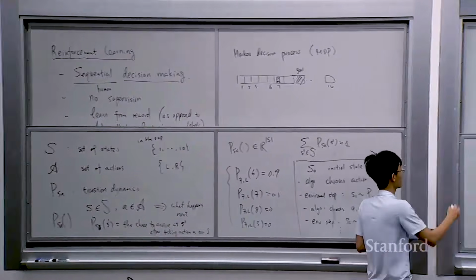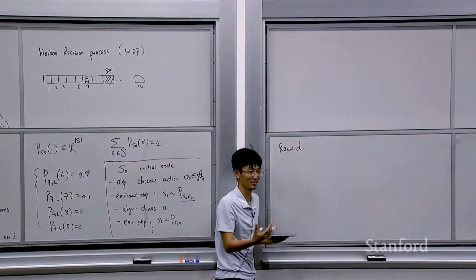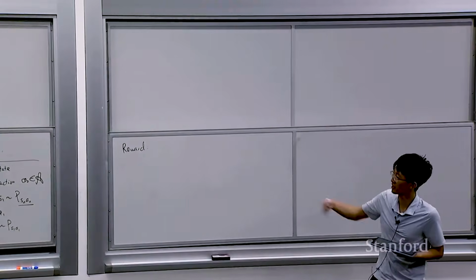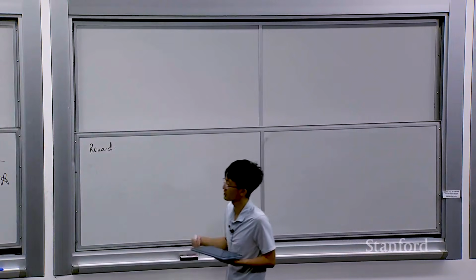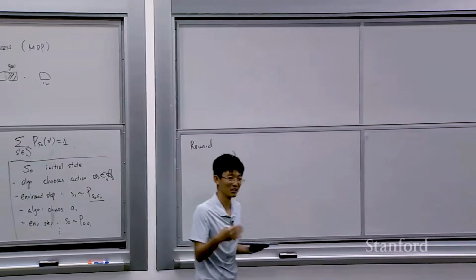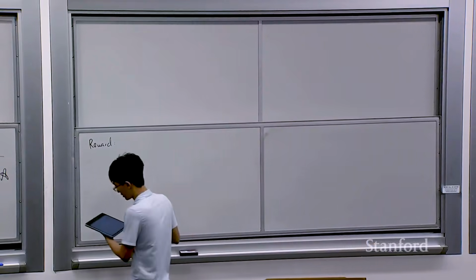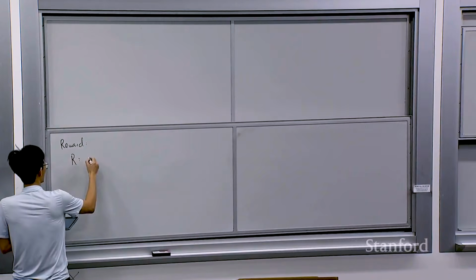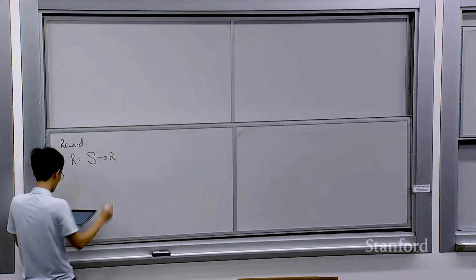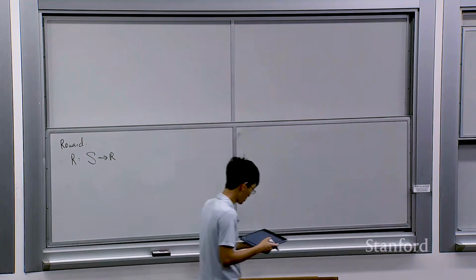And then the next concept is the reward. Recall that this is actually how we learn this thing, right? So it's also how we define success, because so far we are just talking about how we interact with the world, but we also have to define what it means to successfully achieve some goal. So the reward is a function that maps the set of states to real numbers. Often it's non-negative, but you can also have negative reward.